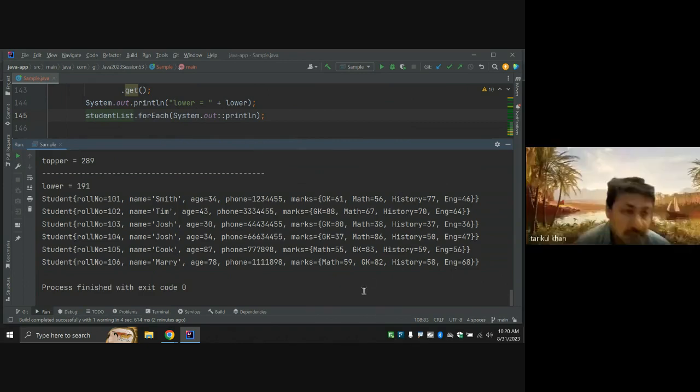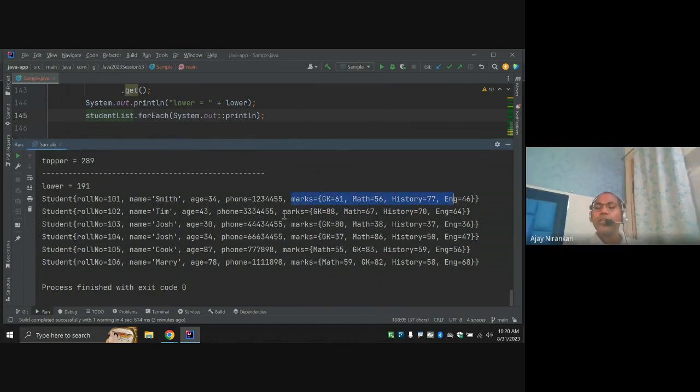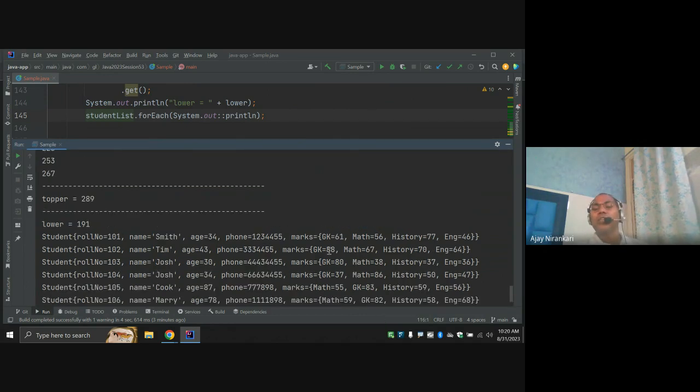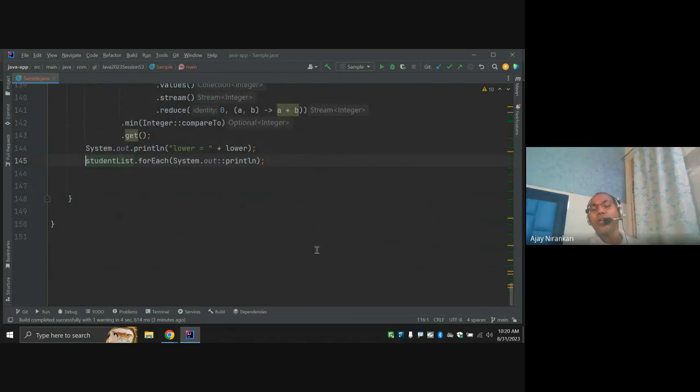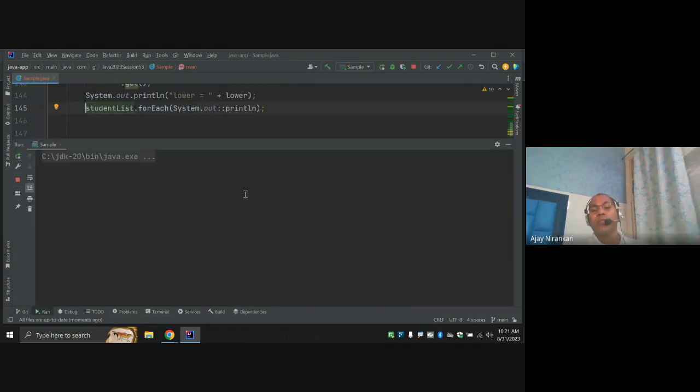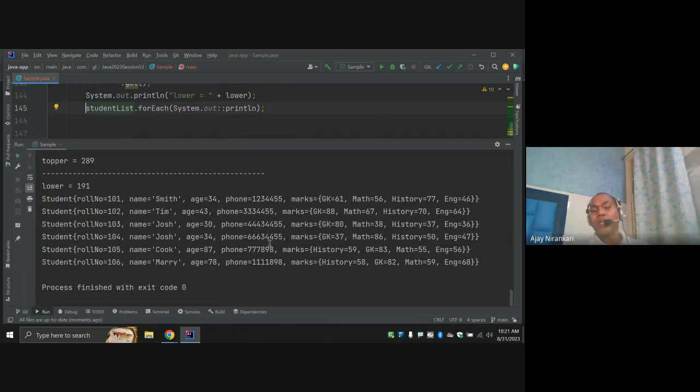Whenever we have sub-collections, lots of complexity increases. This is the real use case, the real problem. Whenever you address a real problem, we have to write lots of complex stream API or manual for loops. Sometimes the stream API does not help, and then at least we know we can manually write the for loop.